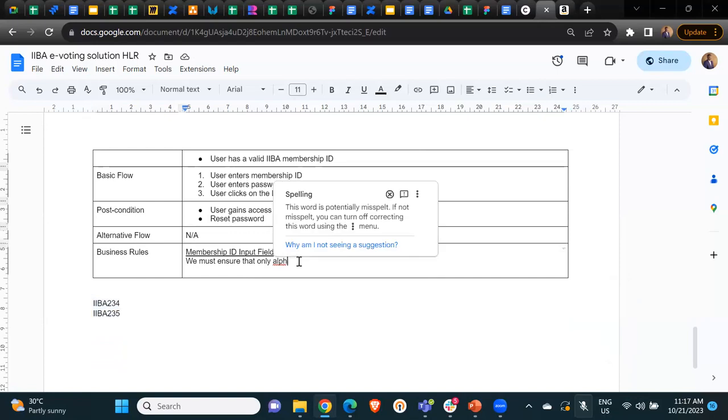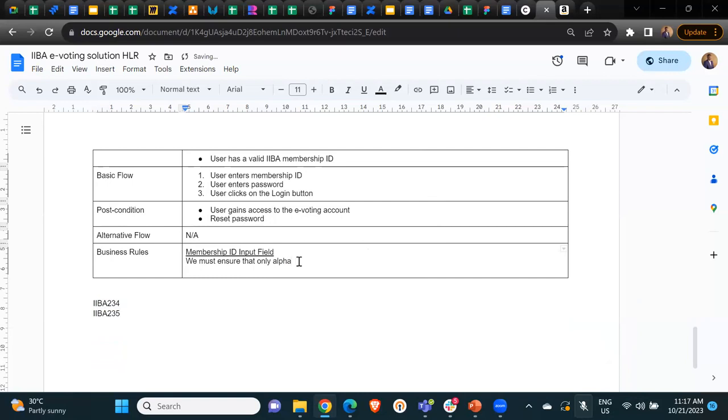So we must ensure that only alphanumeric characters are accepted as inputs into the membership ID field. That's one.